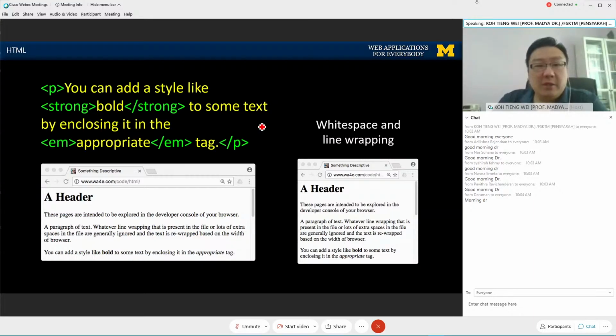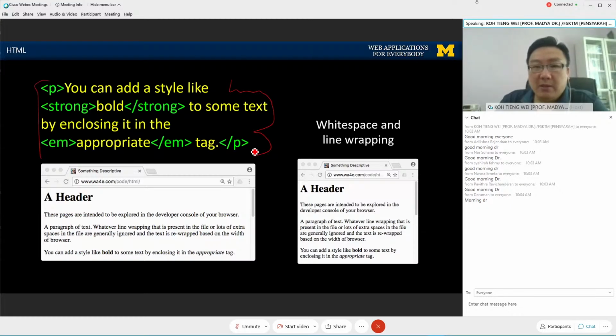In HTML, you need to understand that what you write in the HTML file won't show exactly in your document as you formatted it.